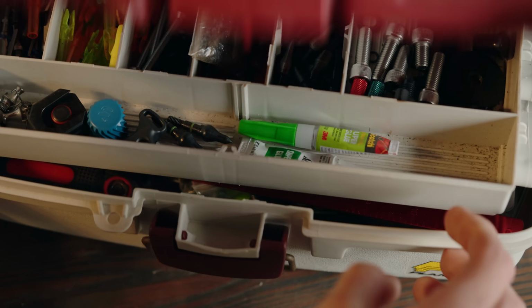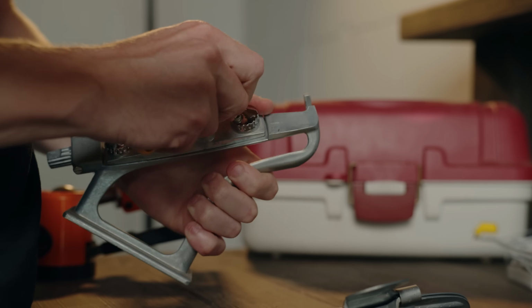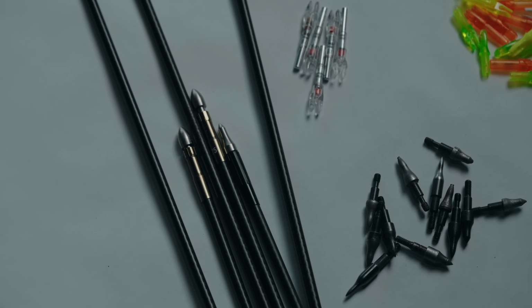You could spend hours doing research, calling your buddies to find the best in class components and shafts to piece together an arrow for you, but that still does not solve the fundamental problem. You can go build an arrow and there can be 6 or 7 different parts to this arrow and not a single one was designed to work with the other. Imagine if you had to build your bow from the ground up and you had to select the riser from one company and go find strings from another company and cams from another company and limbs from another company. It's not gonna work great as a hodgepodge system, right?